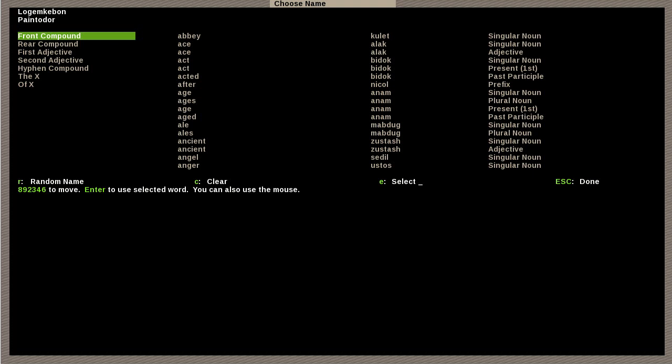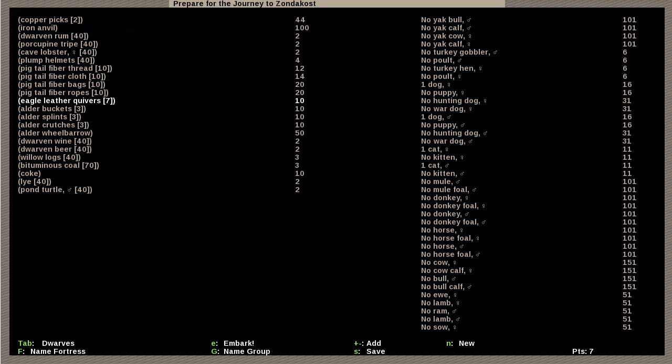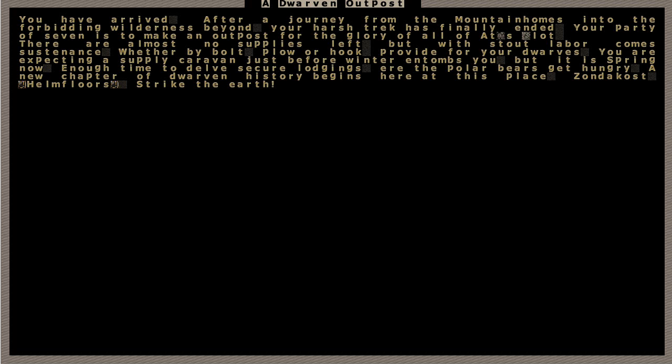Logan, come on. Helm floors. Zondakost. Yeah, I like that. We're gonna call it Zondakost. There you go. Helm floors. It makes absolutely no sense, but we're done with the name. So we're gonna click embark and end this video. This is just a preview video showing off the embark, and I'm sure it was incredibly thrilling.